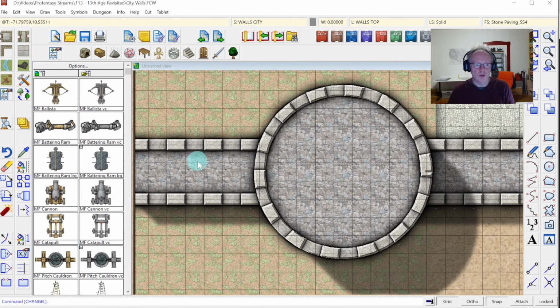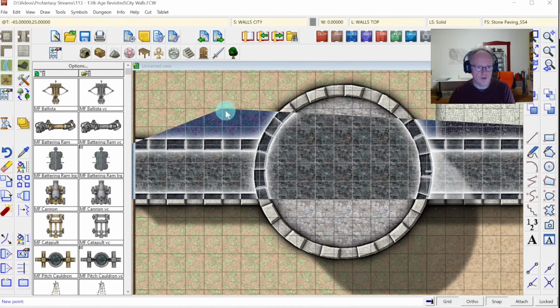First off, I want to create an extension, basically a platform here inside between the tower and the city wall where a stairway can lead up to. And for that I'm going to use the insert node, because I know this is a polygon I've got as the top of the wall there, so I should be able to just add points to that.